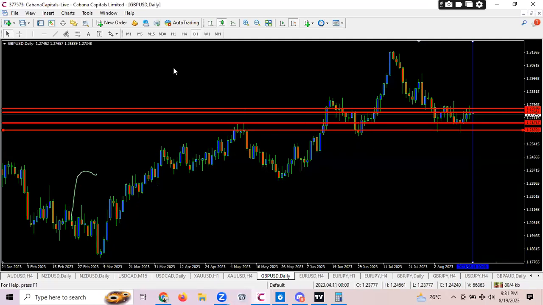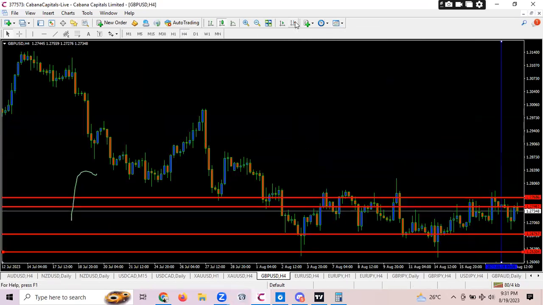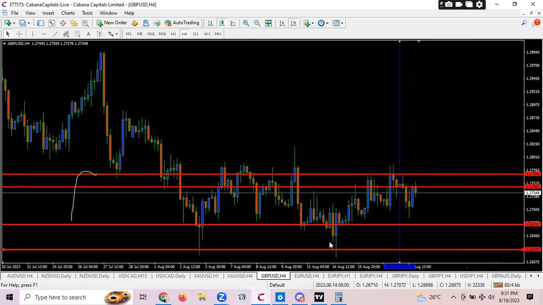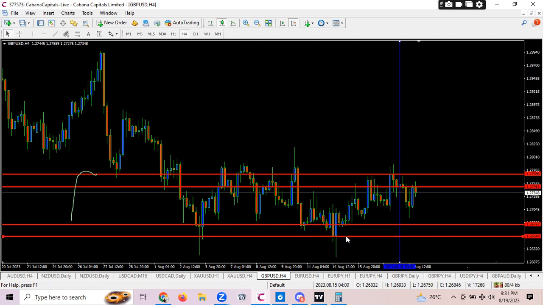Okay. So let's go down to 4 hour. It's most likely the support on 4 hour would also be at this level. So if the support on 4 hour is also at this level, it is best to work with this support instead of this one or this one. So you can see support on 4 hour. This is it here. So work with this. So this is our support zone for last week, and this is our resistance zone for last week.